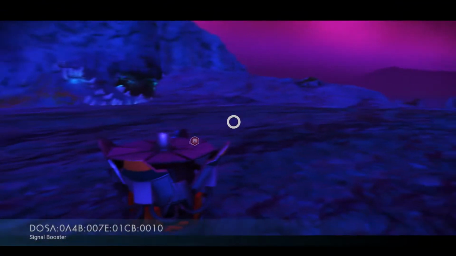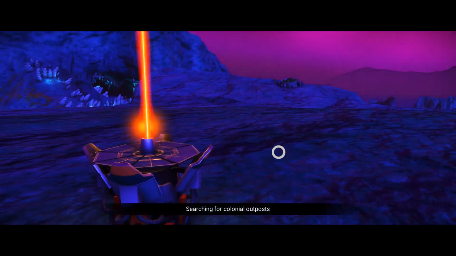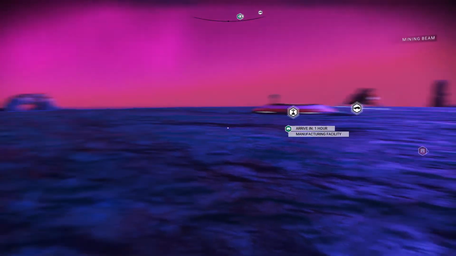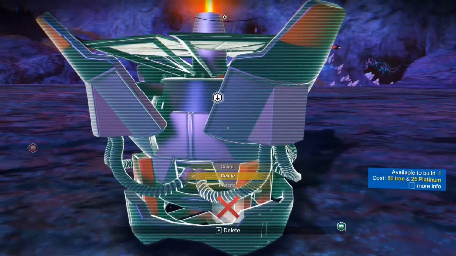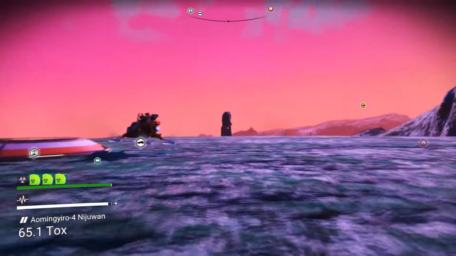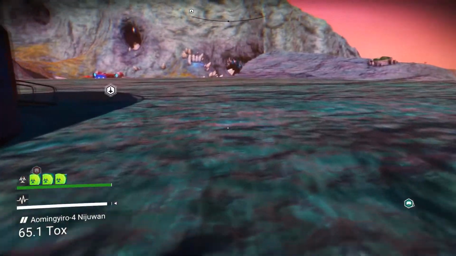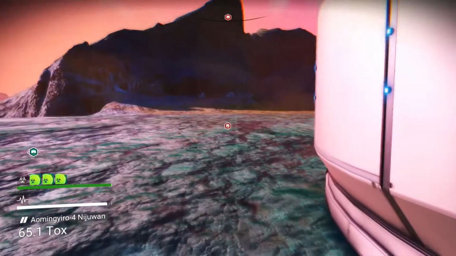And I think while we're at it, we'll get a colonial outpost. And it says there's a manufacturing facility over there. Okay. And let's just, don't want to be messy, so let's just sort this out. This is coming up here. Don't really have a view of the ocean from here, but we've got another base over that way, an hour away.